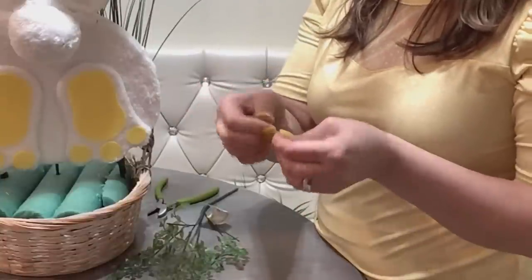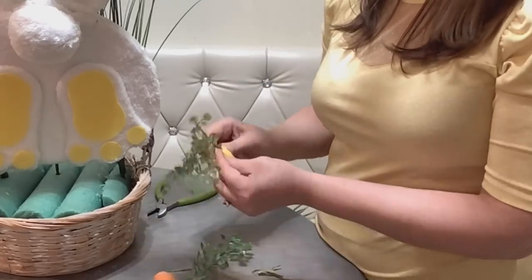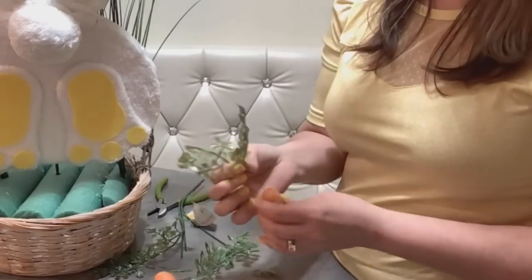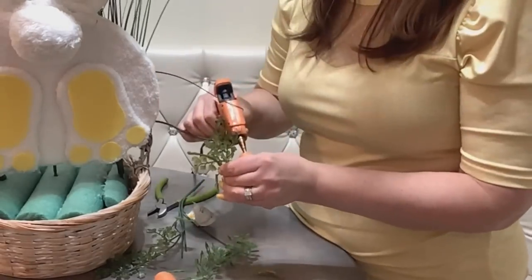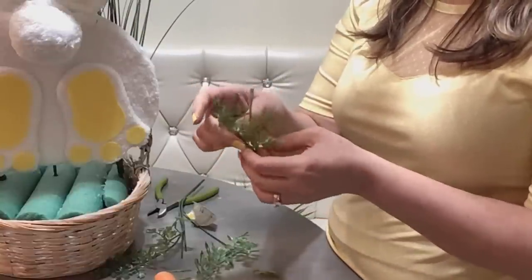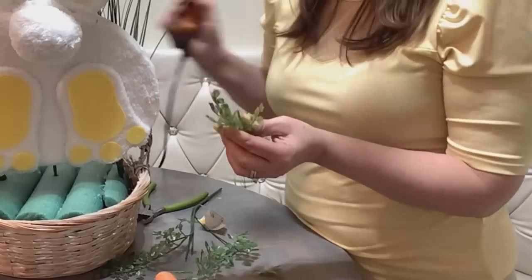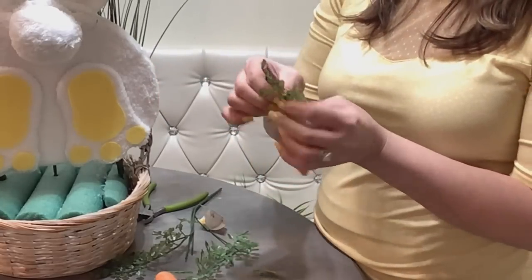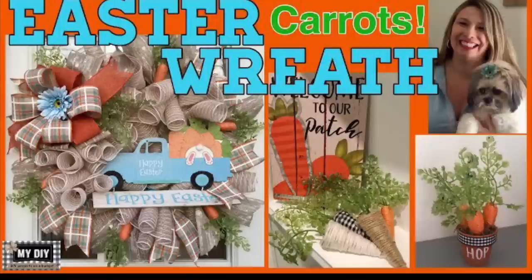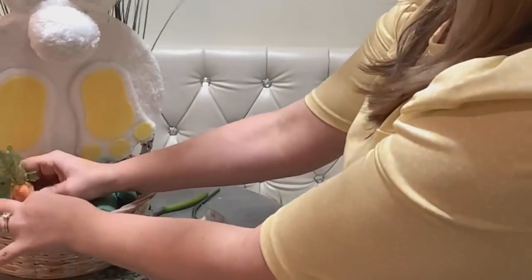Next, I want to add a little carrot patch, and you know, the greenery on those Dollar Tree carrots is so funny, so poor. You've seen me do this last couple years. I simply replace it with a piece of a Dollar Tree greenery, insert that pin back in there with some hot glue and transforms that carrot right away. For a few cents, look at this. What a comparison, right? Check out this video if you like to see how I make the carrots from scratch, because I know not all of you have a Dollar Tree. So we're gonna make a few more and we're gonna plant them on the side somewhere here.